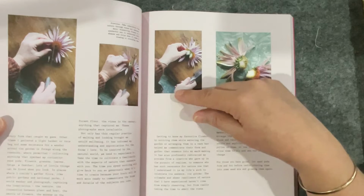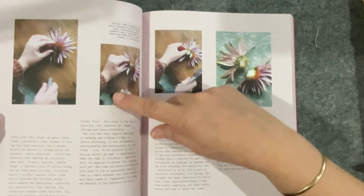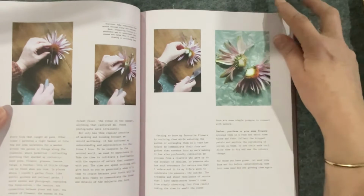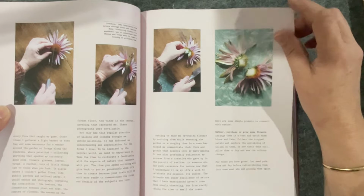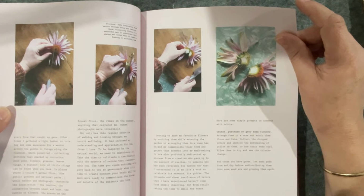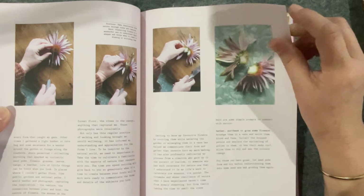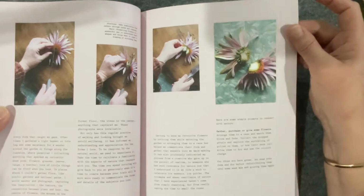Yeah, she mentions that. She is always dissecting flowers. She's cutting apart this daisy. I've never seen a daisy like it. Does she say where or what this flower is? Dissecting flowers is a wonderful way of understanding their shape and helps when it comes to drawing or sketching them.